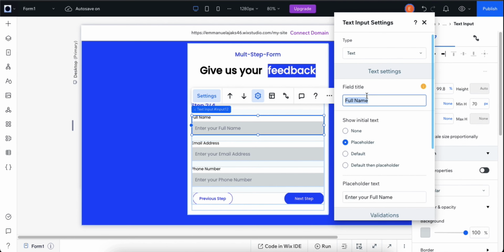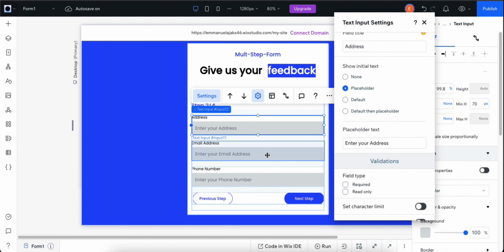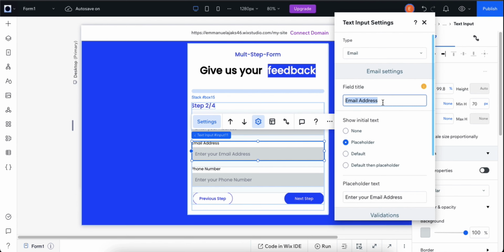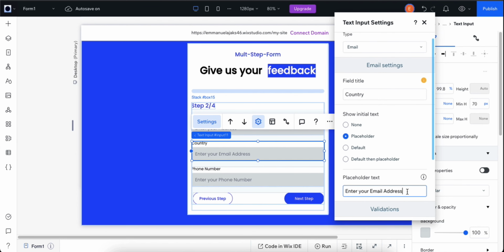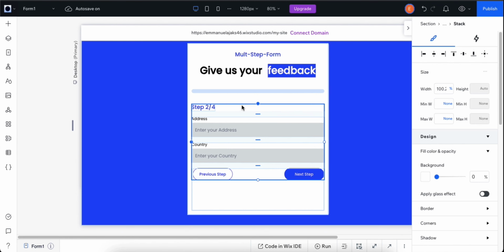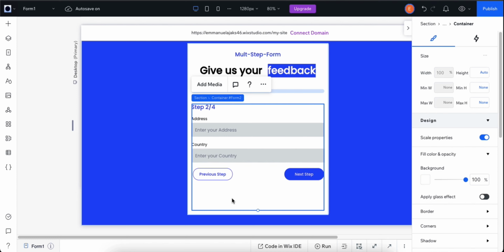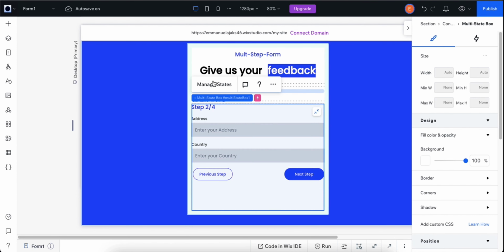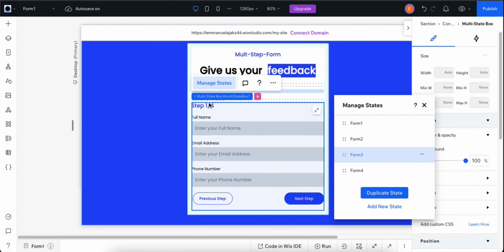Then I'll change this one to country. So change this one.